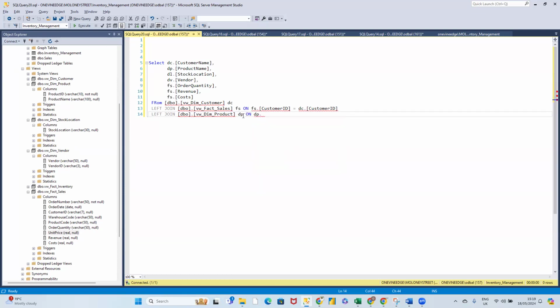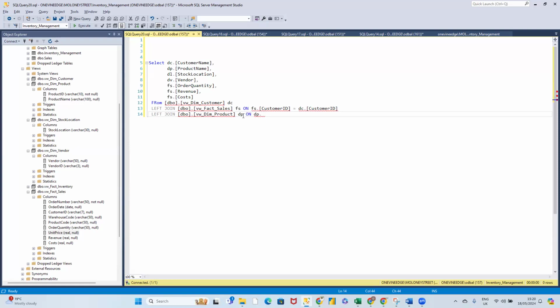Can somebody tell me how I am going to join dim product? Where am I joining dim product to? Which table or which view am I joining the dim product to? No, there's no relationship between customer and product.